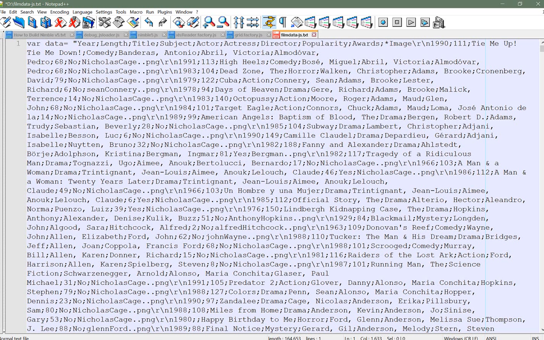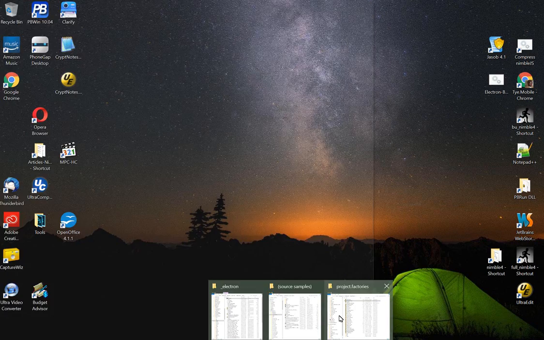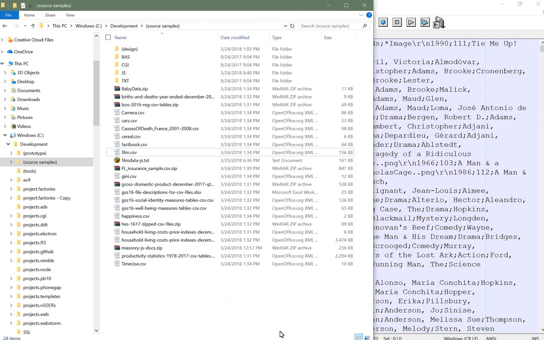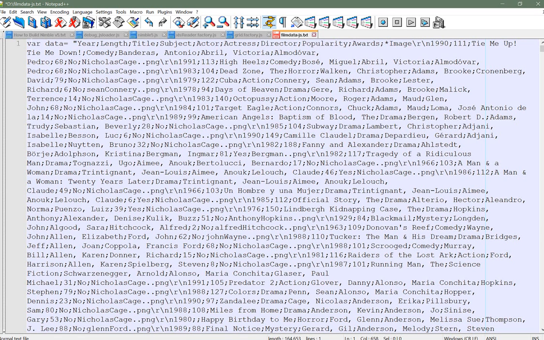The first thing before I get into the actual code was I went to grab some data. This is just a CSV file. I'll let you see the folder. This film.csv file is just some data about movies, and I built this quick script to store that entire CSV data file into the data string. I'm going to use that later to display data inside of this grid control, but I wanted to set things up and let you know that I had data to display.